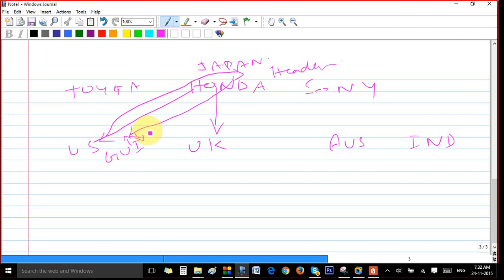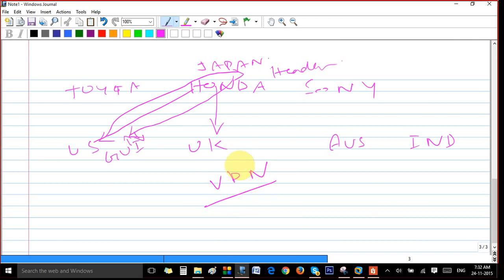So it's not necessary that the server should be in a single room or a single premises. It can be in different countries, depending upon the company's decision. And this would be connected through VPN, virtual private networks.